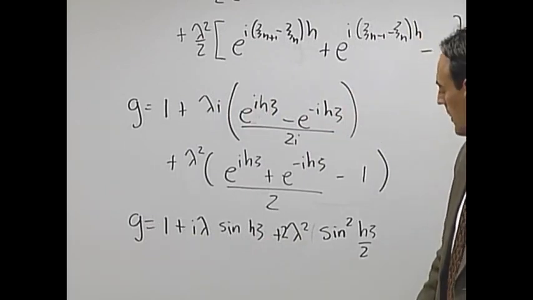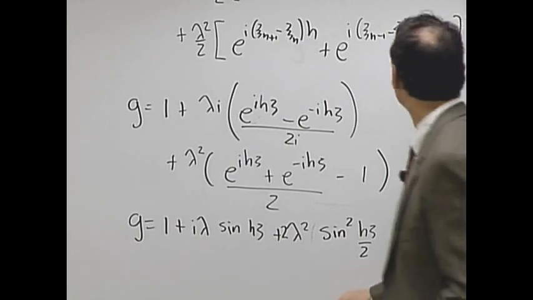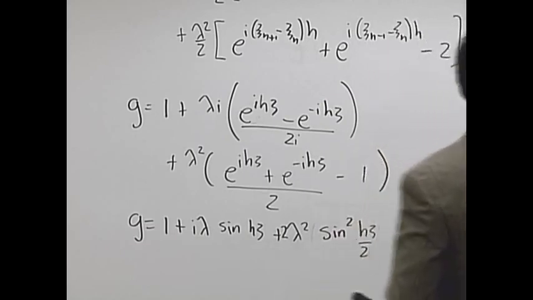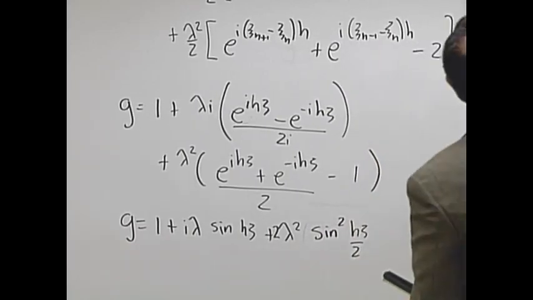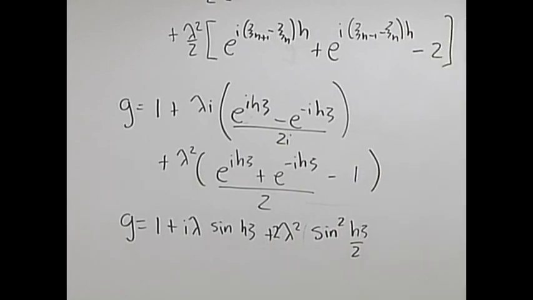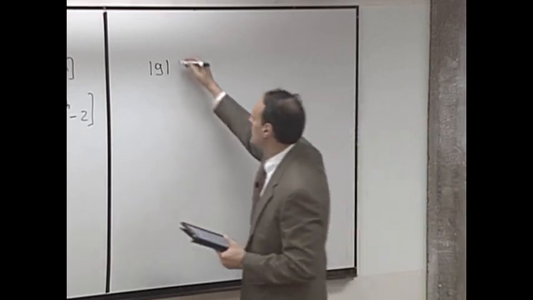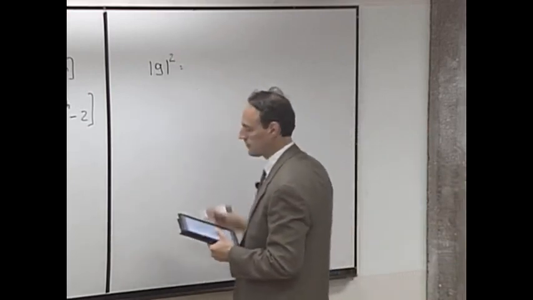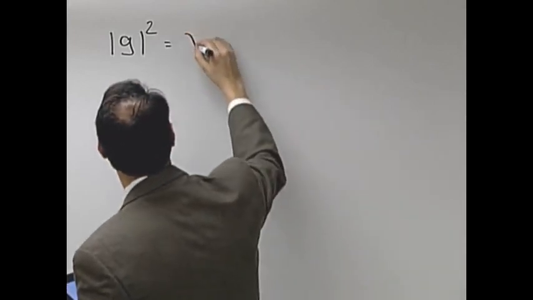A little bit more complex than before. Right? I mean, I got lambdas running around, and unlike previously, it's maybe not going to be so easy to see where this is bigger than 1 or less than 1. So let's go ahead and figure out the absolute value of that thing. This is the quantity that's the only thing we care about. And in fact, I'm going to write down the absolute value squared. You have a real and imaginary part there, and what you're going to get is the following.